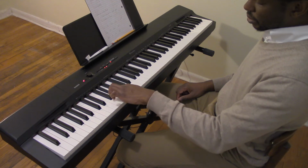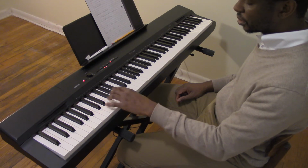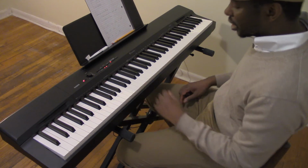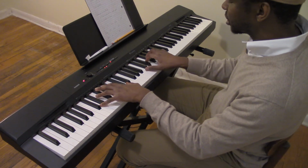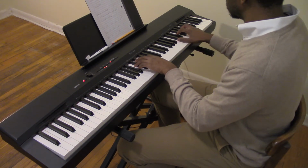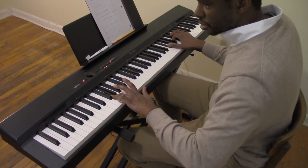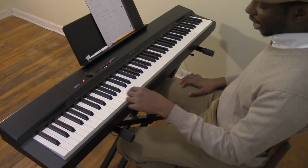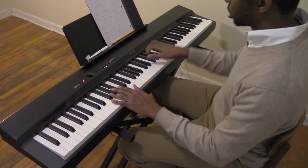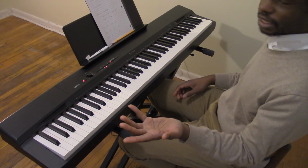Now, one step, or if I want to do, so if I did that, what's the introduction? Do it again. So now see what I did? I just approached it chromatically. Georgia, that was an approach that I did.